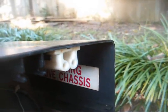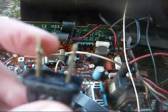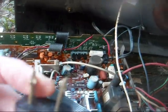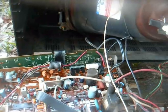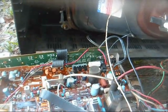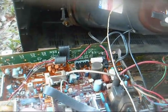Warning, live chassis. Well, I guess that's better than a dead chassis. And I noticed on the power plug, somebody filed down the wide blade of the polarized plug, so obviously they were plugging this into a very old outlet that was non-polarized.